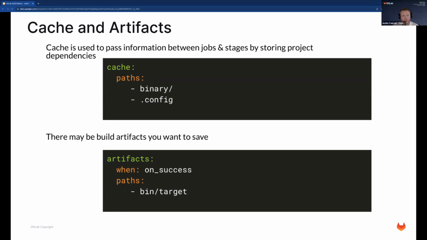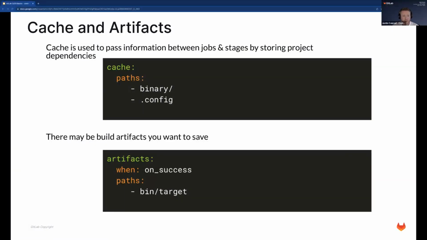For artifacts, they are used to capture and store specific files or directories generated by a job, making them available for download or use in a subsequent pipeline stage. Artifacts are useful when you need to pass build artifacts, test results, or other job-specific files to later stages or access them in the GitLab UI.